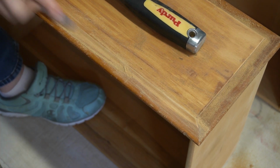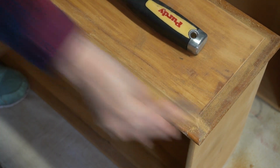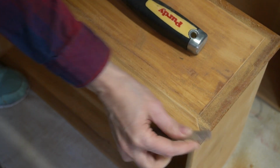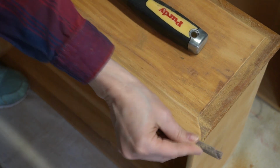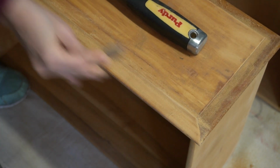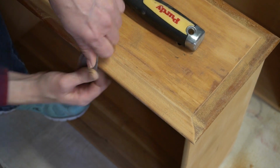So then it was time to get sanding. I started on the curved areas with hand sanding, and I used these sheets, which I definitely like more for doing this kind of work than using them with my orbital. I started with 80 grit, then I graduated to 120, and finally 240, which I did off camera.